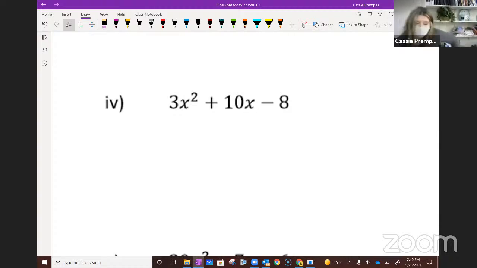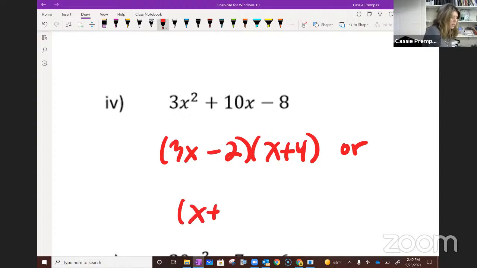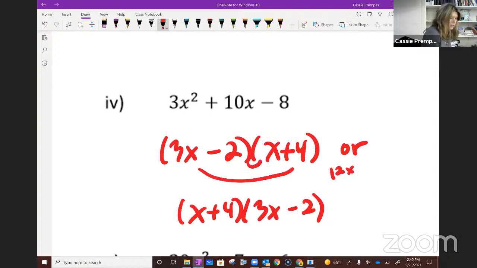All right, guys. Raise your hand if you have the answer. For road to excellence, we're gonna be picking some soon. Let's see, Allison. 3x minus 10x plus 4. Nice. Now, the only other correct answer you could have had is x plus 4 times 3x minus 2. So let me write this on, Allison. If you check the outside and the inside, if I check outside, that's 12x. Inside is negative 2x, which then gives you that 10x.